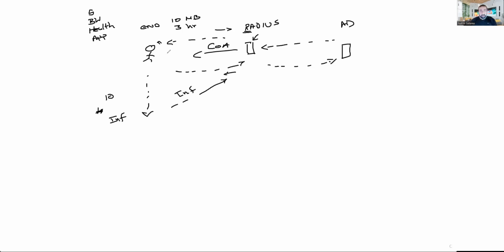And maybe that disconnection will lead the user to try to connect again, that's for sure. The user is oblivious, it doesn't see what's going on in the back end. The user reconnects again, maybe is redirected to a web page where they need to do a scan on their machine, or they are blocked, or there's a message, visit IT department. So that's basically what the RADIUS is doing, and that's why we need to have RADIUS in between to implement sophisticated policies. That is the basic principle of any RADIUS.